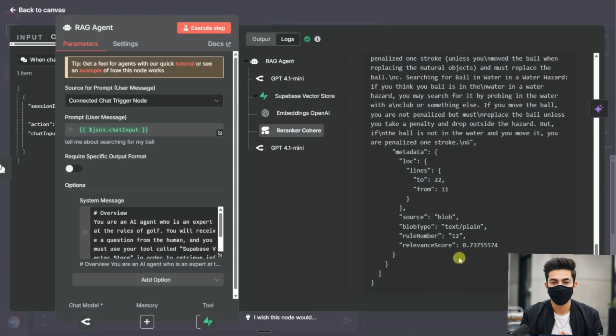So if you think about only keeping the most high quality chunks, you could even set up some sort of filter in a different workflow where after it does the re-ranking, you're only going to keep results where the relevance score is over like 0.7. So just another way to think about how can I make my agent's retrieval as accurate as possible.